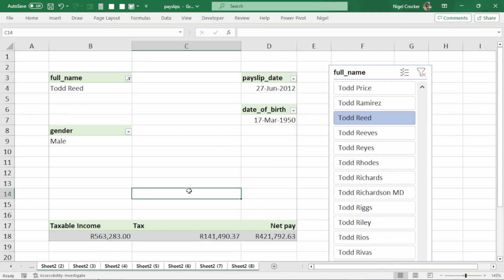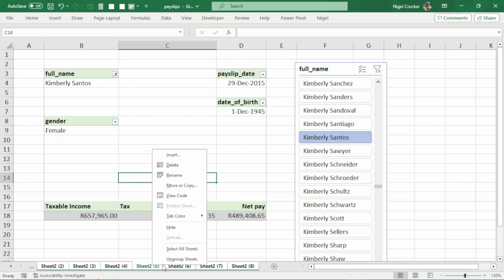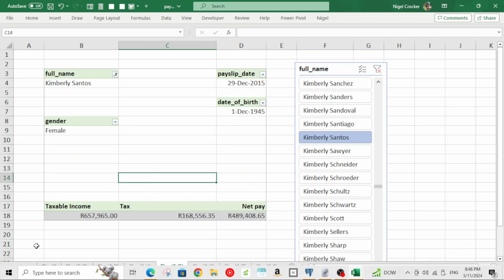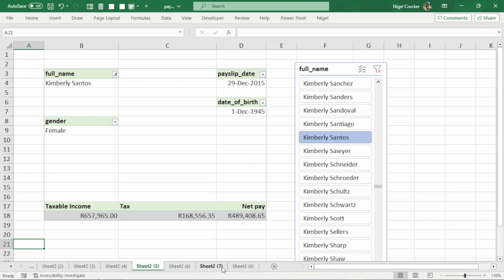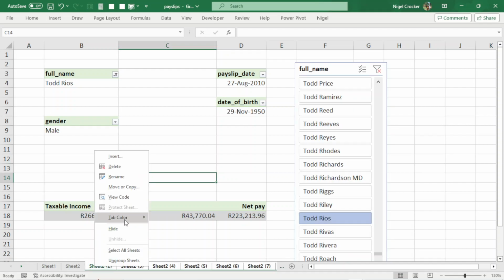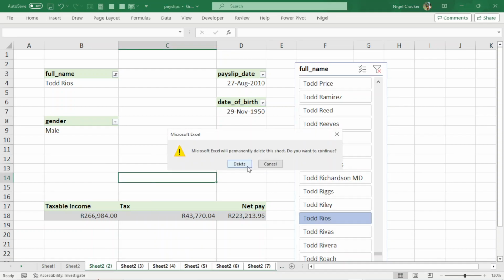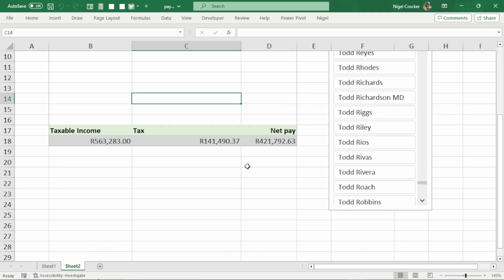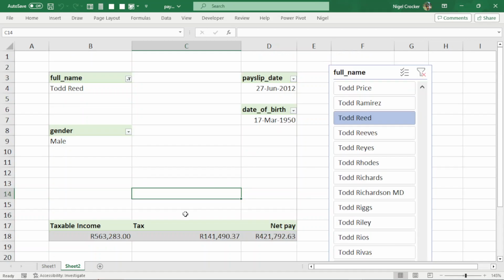Okay, so you can see now we've created over 90,000 payslips in a very short space of time. You can add as many calculations as you want to different things. You know, it's easy to add the UIF columns and the employee benefits and the company portions and all that sort of thing. So let's just save here.